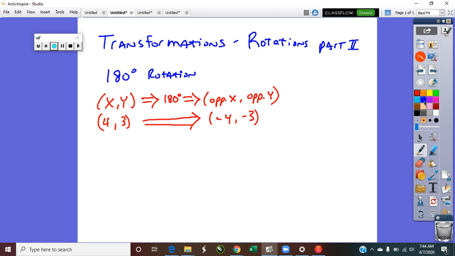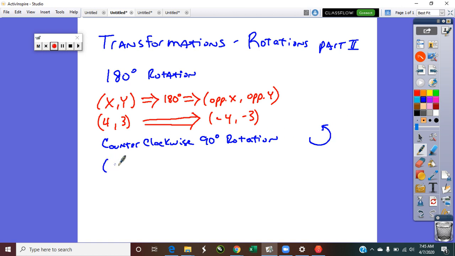Now when we have a counterclockwise 90-degree rotation, if you remember, what this means is we're rotating it this way. Just kidding. If we make a better illustration, if we're rotating a clock, think about how a clock goes. The clock goes this way, right? So we're basically going back this way. We're rotating it opposite the clock.